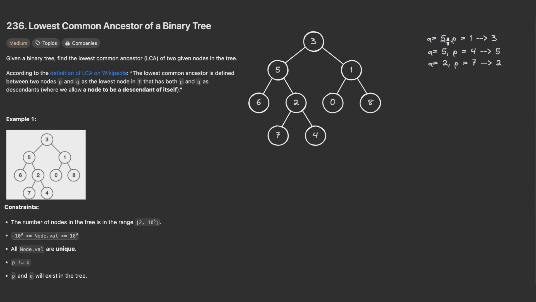Is the node equal to P or Q? Which is not, so it's false. I go to the left side. Is this node equal to Q or P? Is it equal to 5 or 1? Which is true. So all I need to do is return the node to the parent. I will be returning 5 to the parent node.